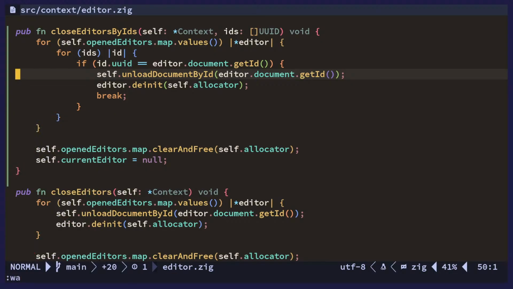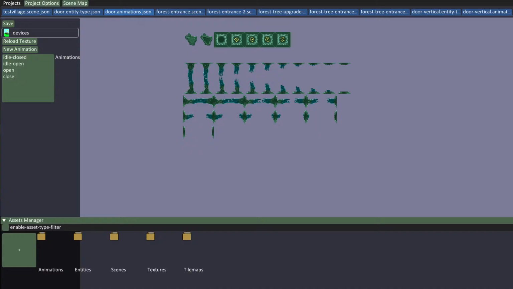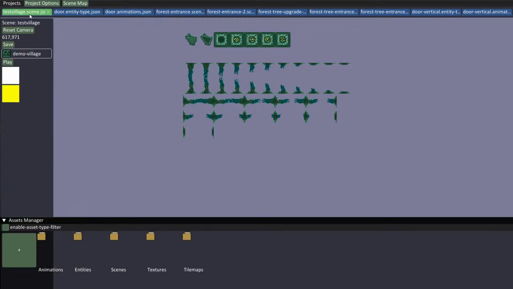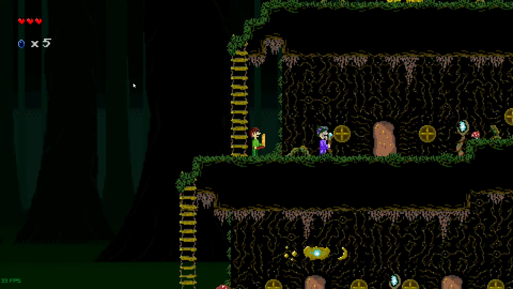Yeah, so let me just see if this compiles here. Alright, so here's, well, this is the editor. But we can go in here and I can show you. So I'm building the editor and the game, but I can show you the game. Let's see, so you can press play here, start the game. Hopefully it doesn't crash now because I've been changing some stuff.